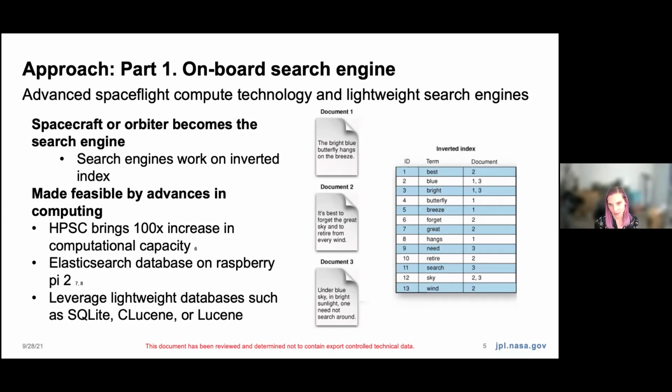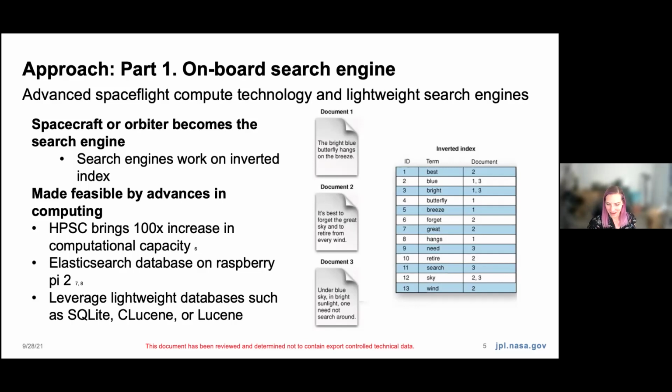But we're also entering a very exciting time for compute power on our spacecraft. So right now, most of our rovers run off of the RAD 750, which has about the computational power of a first generation iPod. But the HPSC, which is NASA's high performance spaceflight computing project, is developing compute chips that have at least 100 times computational capacity compared to the current spaceflight computers. So that'll bring us closer to like an iPhone level.